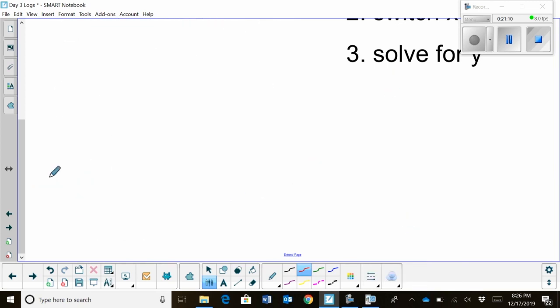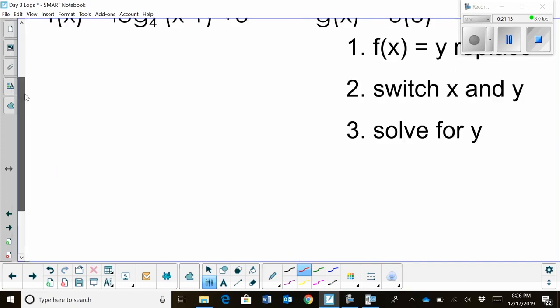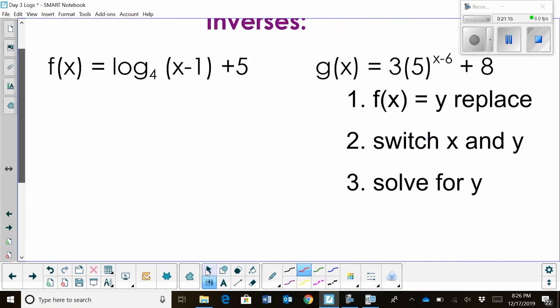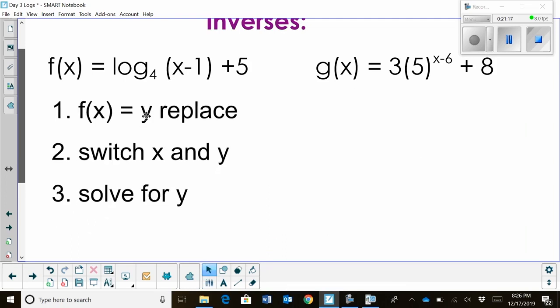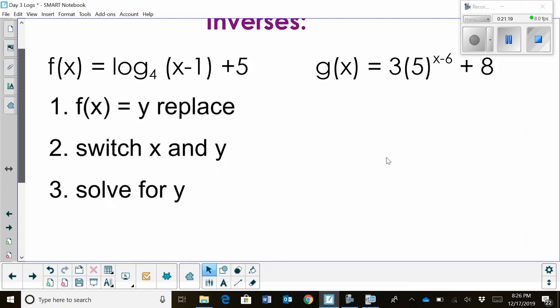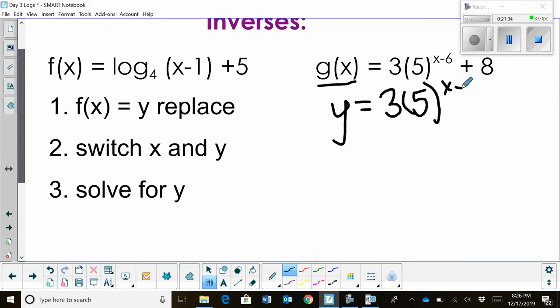Now let's do it the other way. Let's say we start with an exponential form. What do you think we're going to end with? You're right. We're going to end with a log. So let's replace g of x with y. That's just my output for my exponential function. And everything else stays the same. Just make sure we have an x and a y in the equation.